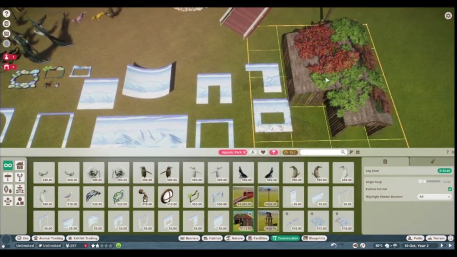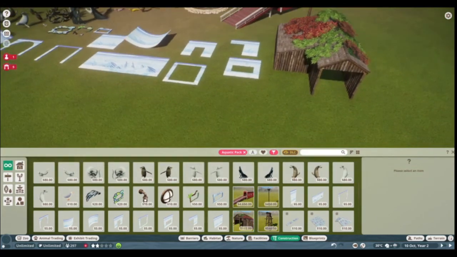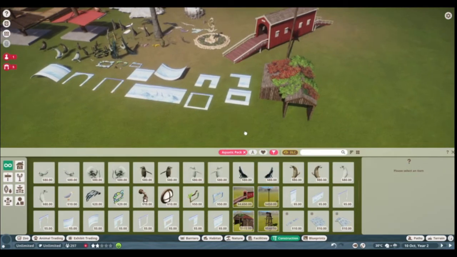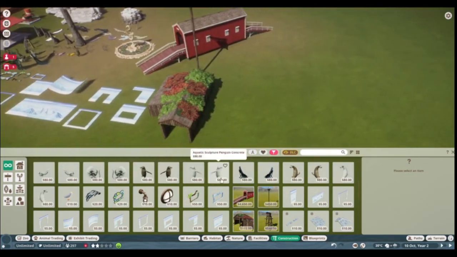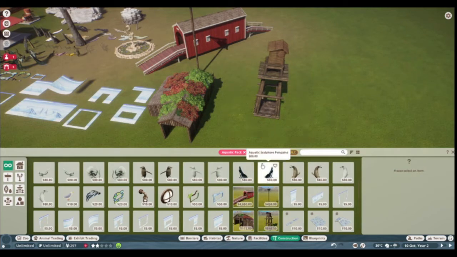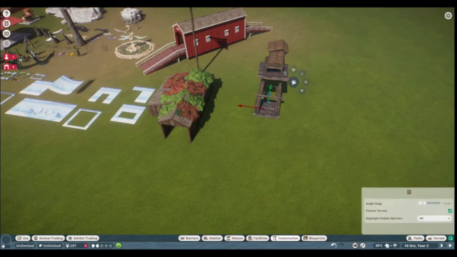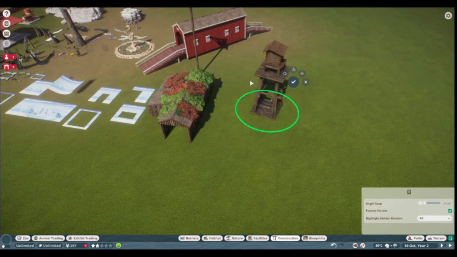What is this? Log shed. Oh, that's nice. Oh, yes, like that. I'm just laying everything out. Oh, love the lookout tower. Have I got it the wrong way? Sorry, guys. Oops. It's supposed to be that way, isn't it?